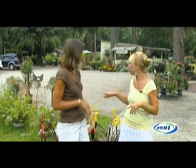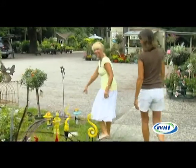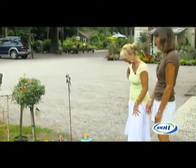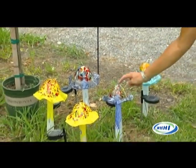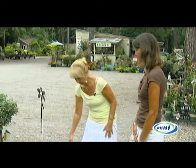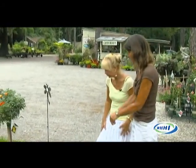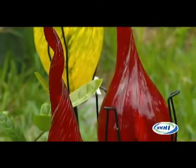My initial thought was a couple of these would be awesome. But as I looked at the way you've integrated them throughout this area, you really could use tons of them. Oh yeah, it just depends. I didn't see these. These are my favorites. Look at these, you guys. If you are a mushroom person, and there are mushroom people out there, this little solar piece catches the light, and then there's a little light bulb up in here. So these ought to have a nice little glow. Do I buy them as a set? Yep, that's a set. And they're actually two separate pieces. You've got to stick them in together. But the glass is nice and heavy. They're well constructed, easy to use, and we've sold several of those already. I think people love the whimsy of mushrooms. I'm just trying to figure out which I should get. Oh, look, now these are those pieces too?